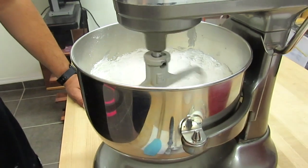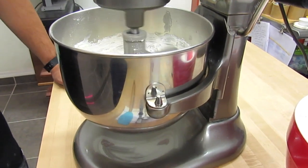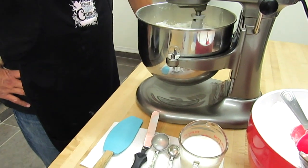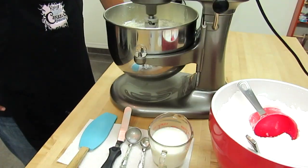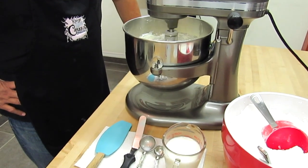Now I guess it's important to mention, guys, that we live in El Paso, Texas. We're in the middle of the desert. It is extremely dry here, and we actually use quite a bit more milk because we live in such a dry environment. So this is one of the things that I love about this recipe, is that you can actually control the consistency of your icing.